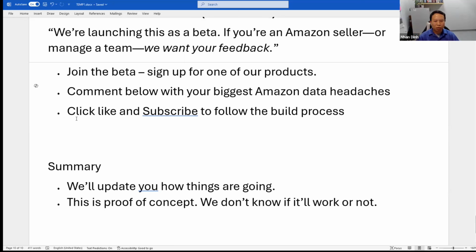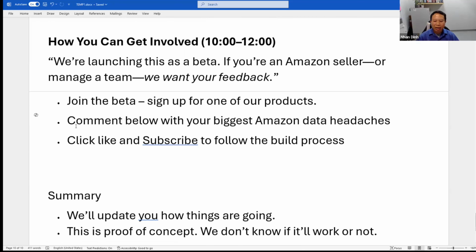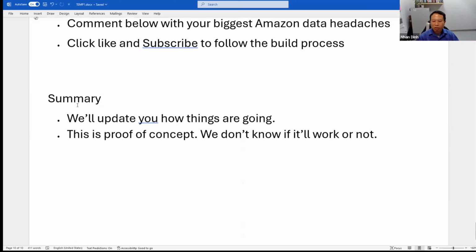In fact, Rolando had said that if we build something like this, he would definitely use it, and he knows 5 other people that would use it. And I'm an Amazon seller as well. I've been selling on Amazon since 2012. I've sold over $80 million on Amazon, and I would definitely get our Amazon selling team to use this to get insights.